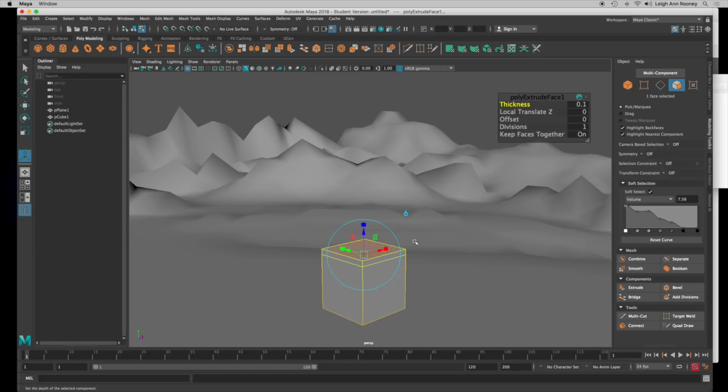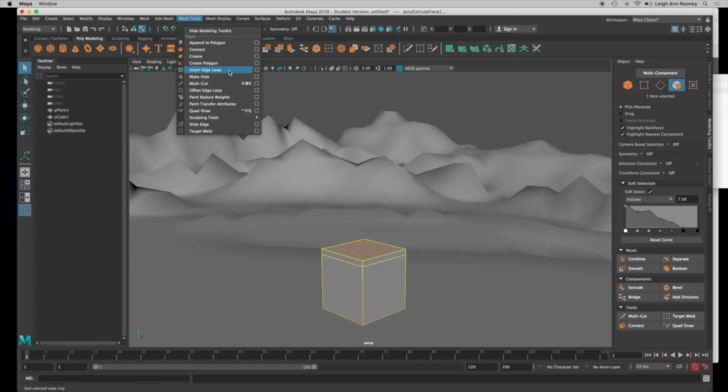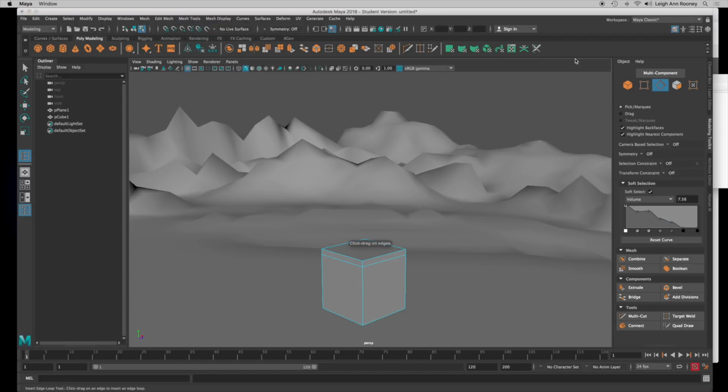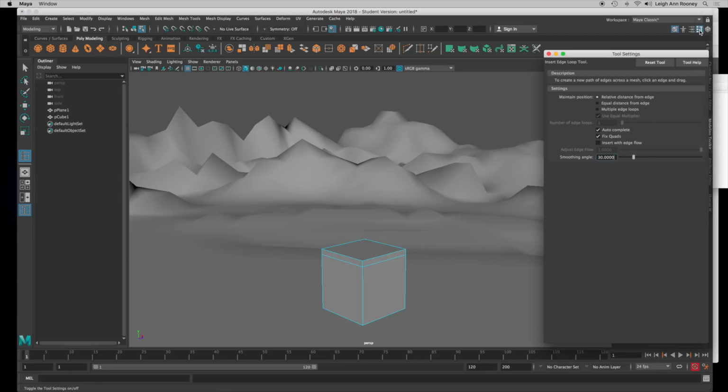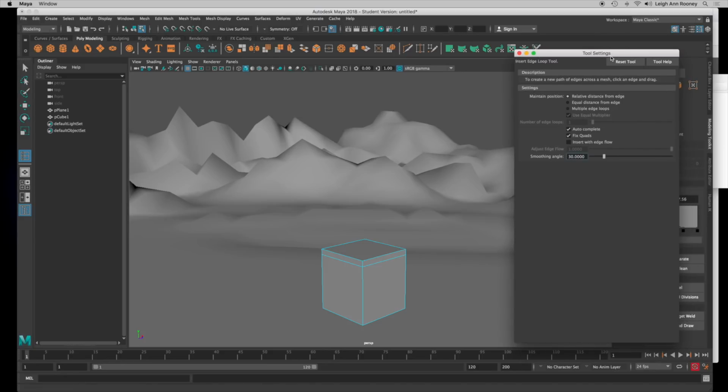And now I'm going to create a center line that I'm going to pull up for the roof. So we go to Mesh Tools, Insert Edge Loop up here. And we want the tool settings for this. So we come up to the left where the hammer is, tool settings, and for this one we want multiple edge loops, but we just want to keep it at 1 because that's going to automatically put it into the center. Clicking on my object, and it automatically makes a line in the center.